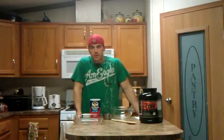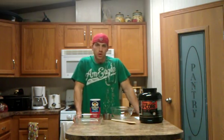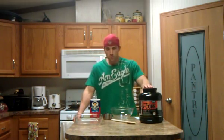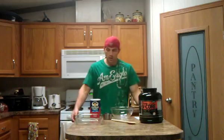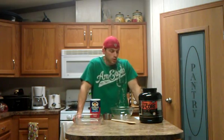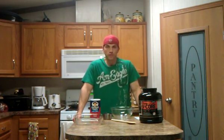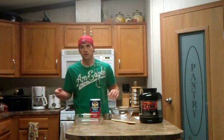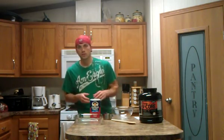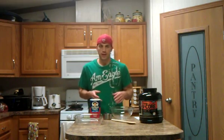Today we're going to be making some protein bars. The protein bars that we're going to be making today are for cutting, or another word for cutting is kind of shedding fat. So the bars we're going to make are very simple. They're very low in fat, meaning we're not going to be using any peanut butter. They're very low in sugar. We're not going to be putting any extra sugars, artificial sweeteners, or honey or anything like that in there.